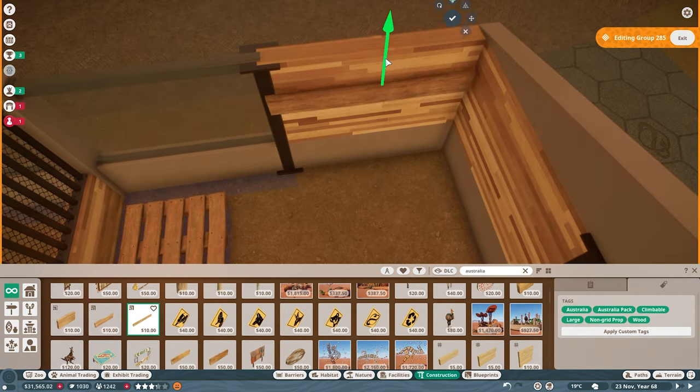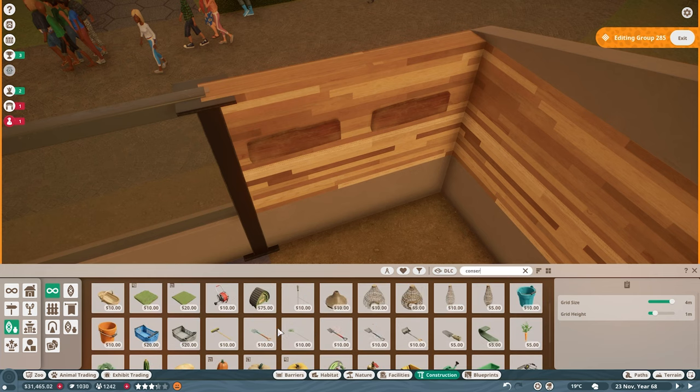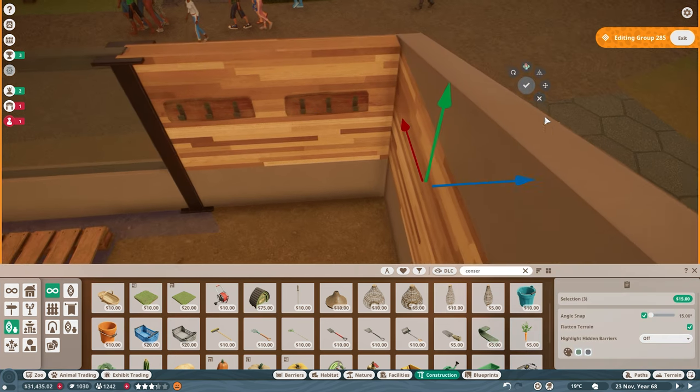Next up, we're going to put in some props just to decorate our back area here. We're going to put in some of these Australia wood signposts that we're then going to attach some hooks to, and that'll look nice, and it'll just be a place for us to hang our tools and stuff.